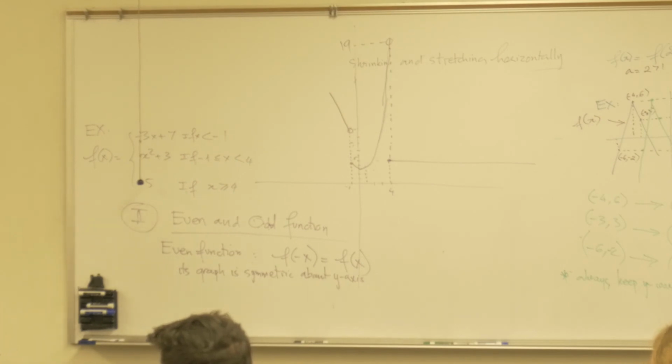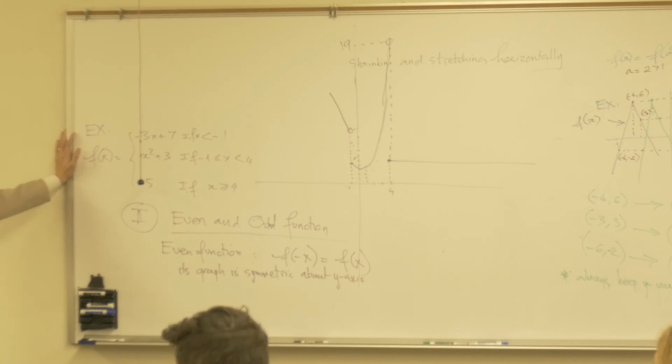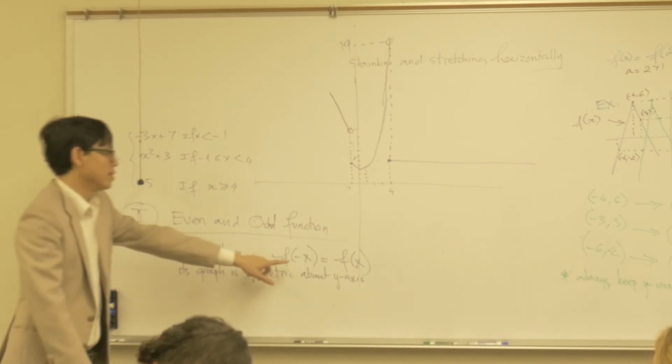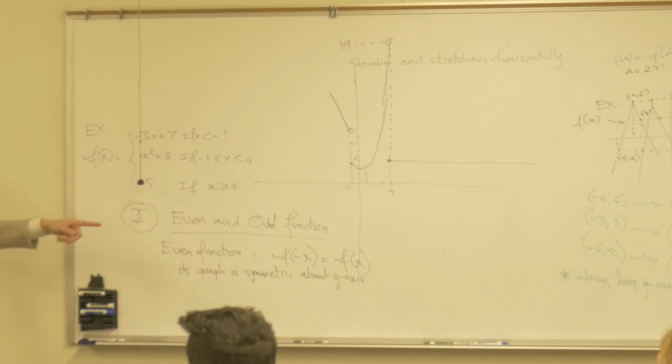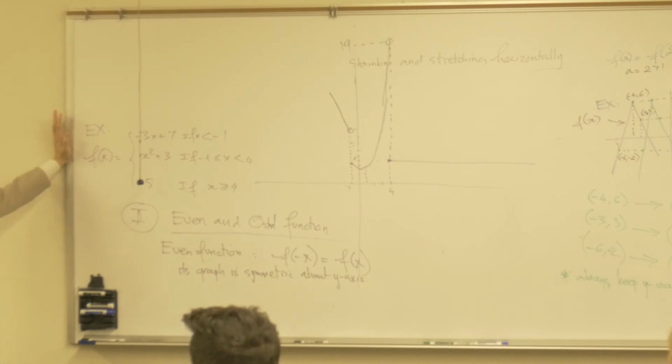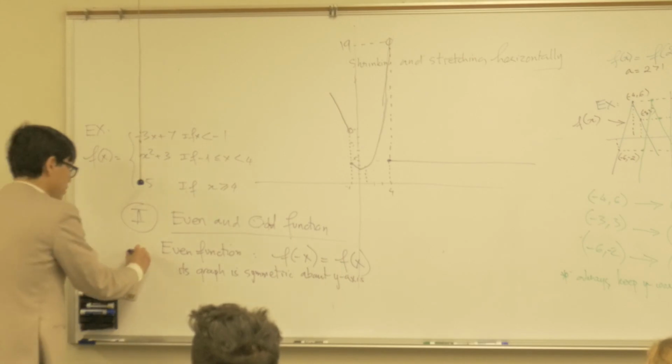Is there a problem with figuring this out just by looking at the degree of the function? Yes, I don't think that's a good idea. So I always apply the property f of negative x equals f of x, because when you use that, it shows me that you really do the work and understand the concept instead of just looking at the degree. The degree only works for some functions, not everything. We're going to go through examples later. Okay, that's the even function.